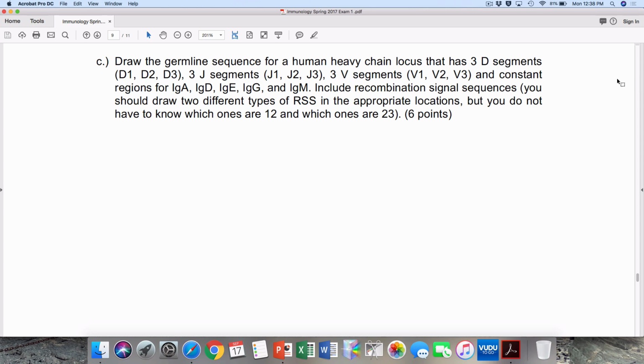Okay, J is going to get RSSs where? On the left? Oh, sorry. All right, J is going to get it on the left. Is it going to be the same color as the V or a different color? This for the J. It's going to be the same kind or the different kinds? This is same. And then what's going to go on the D? One on both sides. And is it going to be the same color or different color? Different color.